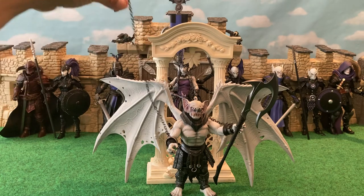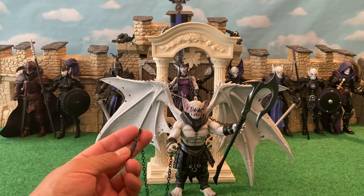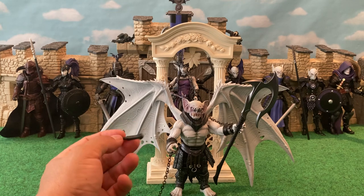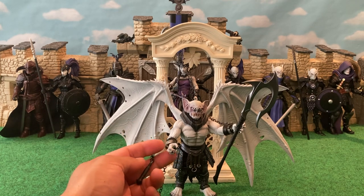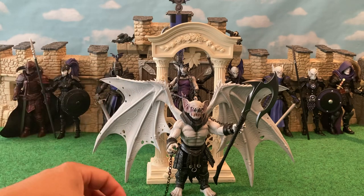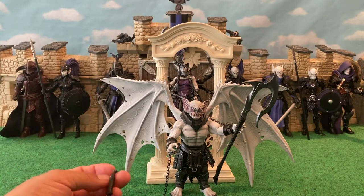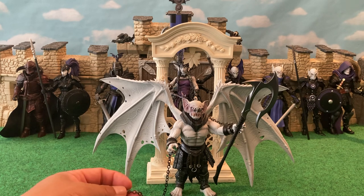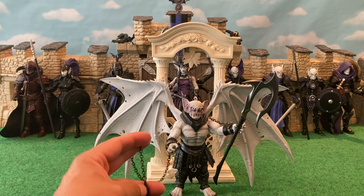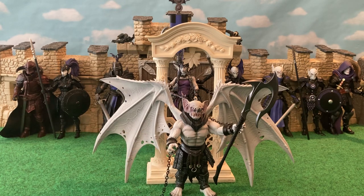It comes with two chains. I chained them up here just for fun. I thought Varg was a character in his own right but he's sort of a race of minions. There's a chain that slips over his wrist — you can take off his hand and put it on there, or his foot — and then it has this handle so you can control your Varg. I'm guessing he's chomping on prey's neck and draining blood, or maybe he bites ankles since he's so short.